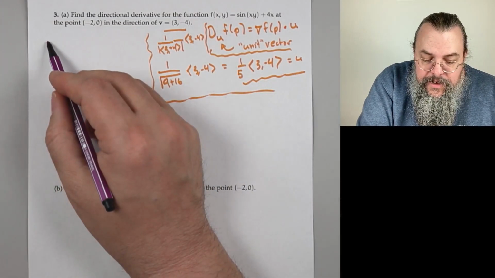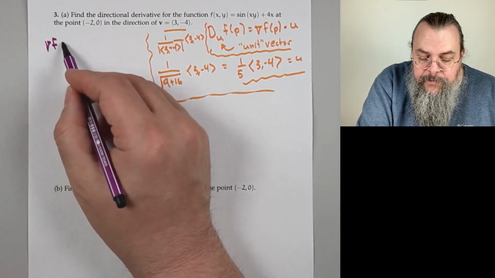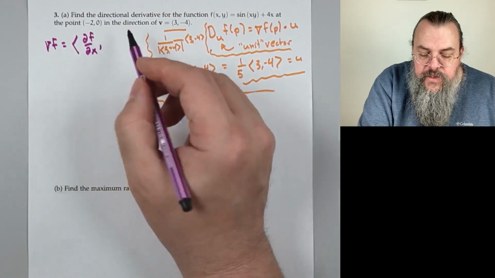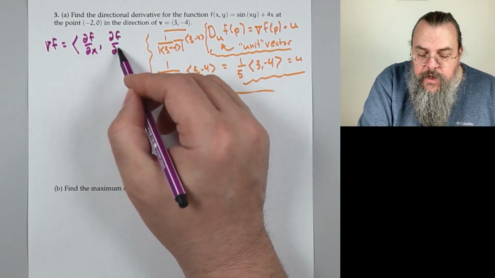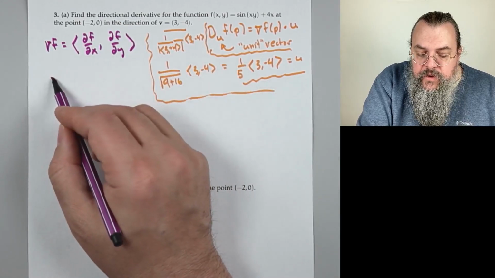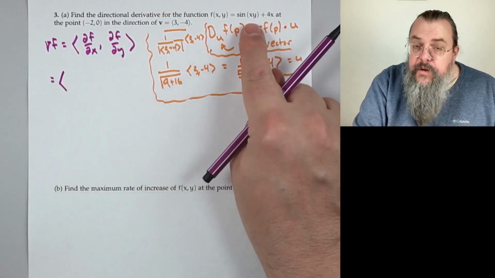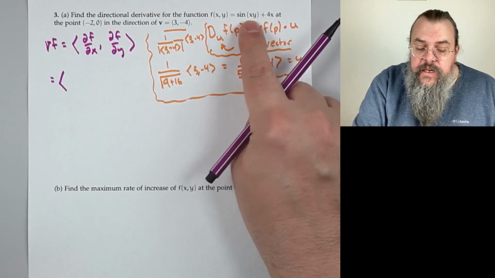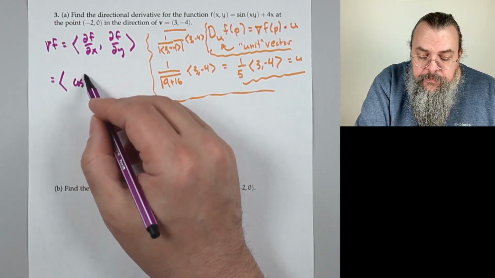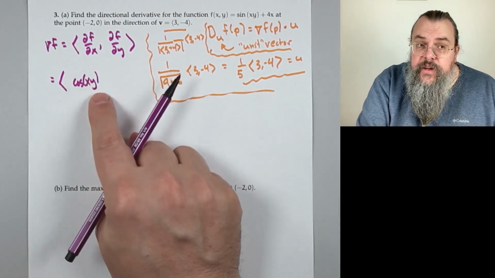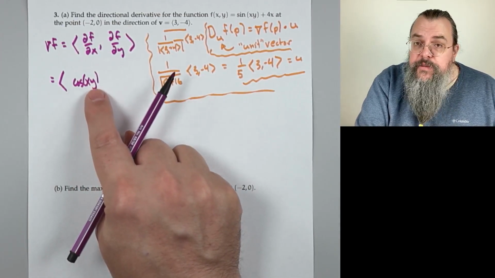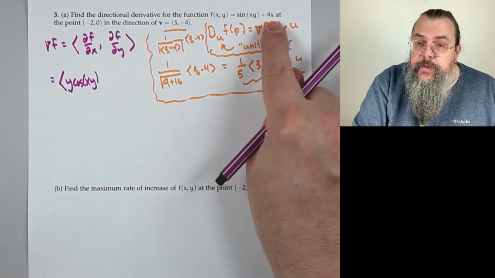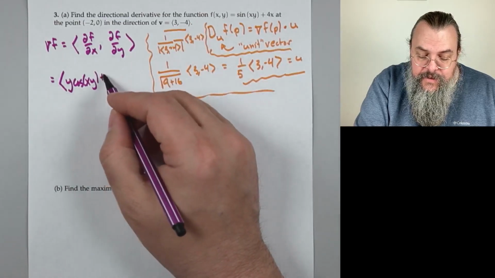Okay, so our gradient of f, and remember that's going to be our partial derivatives, partial f partial x, partial f partial y. So that is, well, here we see an x on the inside. So we have derivative of sine is cosine. The inside stays the same, but multiplied by the derivative of the inside. The derivative of x times y with respect to x is y. And then don't forget the derivative of 4x, which is plus 4.